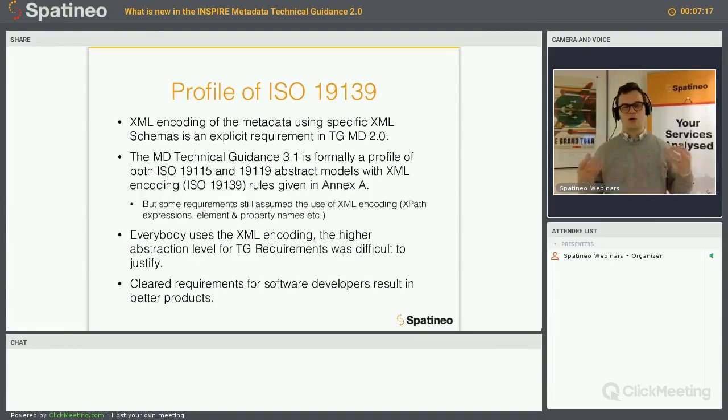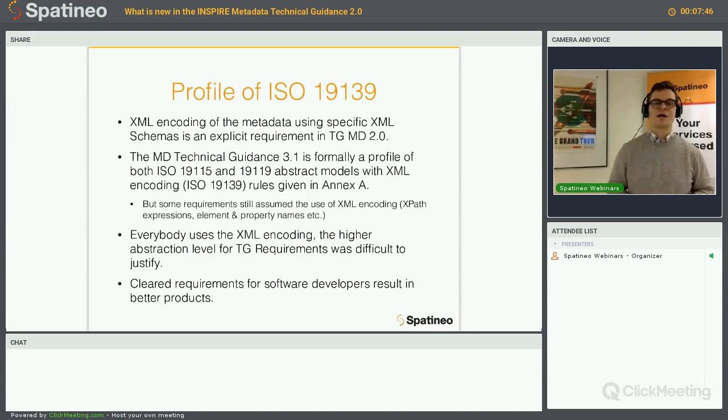And the idea, the reason behind this, is that since everybody was already using the XML encoding and the schemas, it was a bit difficult to justify the higher abstraction level for the requirements, which would not have necessarily been directly requiring certain XML elements to be used, for example.